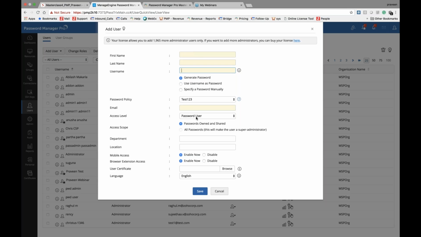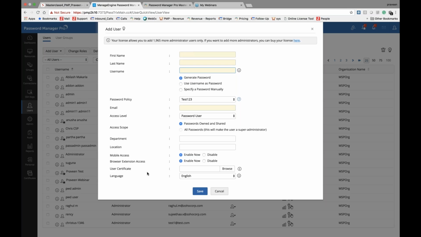Access level is assigning the user the respective role, and the scope is the privilege which the user is going to have. Department and location are just for your convenience to differentiate the users, along with whether mobile access or the browser extension should be enabled.